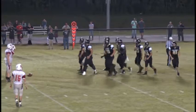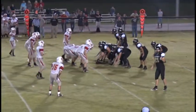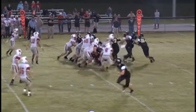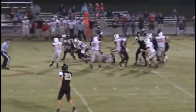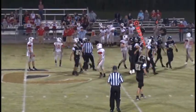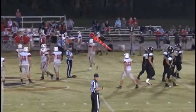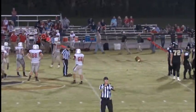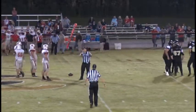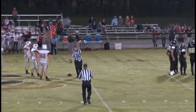I at least expect a hard count. But I would think at 6'2", we might see a quarterback sneak here. Ashcroft under center. They hand the ball off. Oh, almost got him in the backfield. Markham got the 1st down across the 45. I believe that was Powell on the blitz. Powell blitzed in, but he was just behind him. Markham got past, so it's going to be a gain of about 8 yards. It's going to be 1st down for Clay County at the 46-yard line, their own 46.